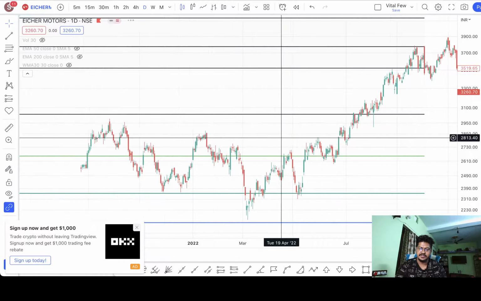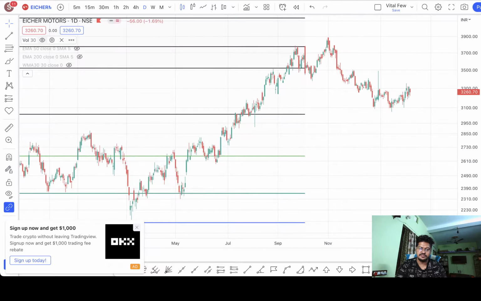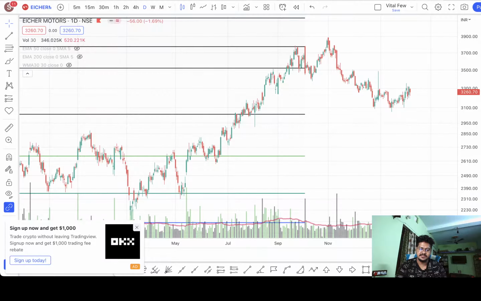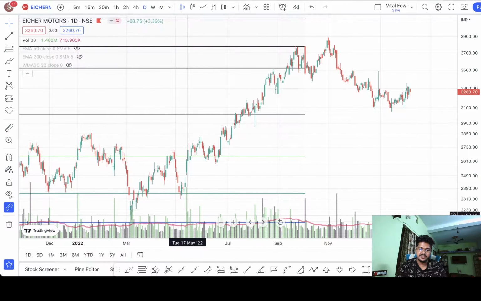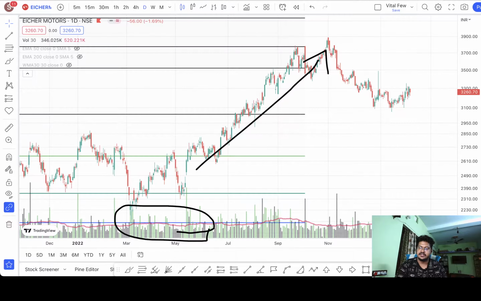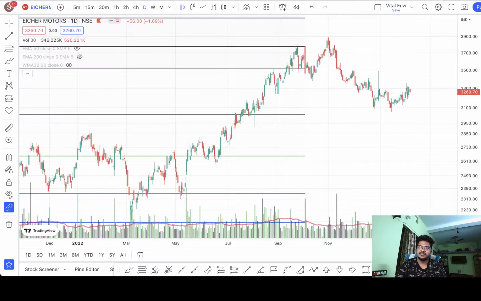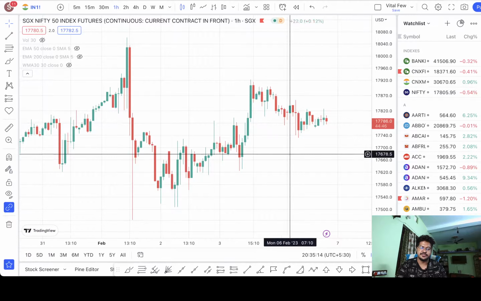Okay, you can clearly see this price action here, and I'm pretty sure the volume must be high in these areas. Yes, you can see the volume is actually very high. Multiple times the volume has gone above the red line, which means the 30 days average. Okay, and then price finally shot up. Okay, clear? So this is how you can use Fib retracement in weekly and daily time frame to spot your investment.